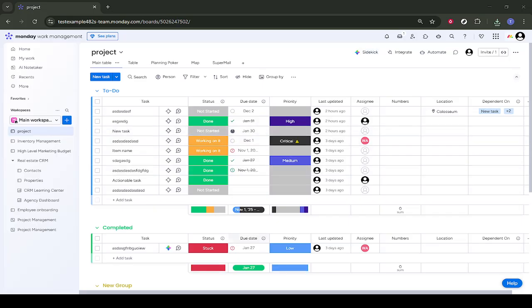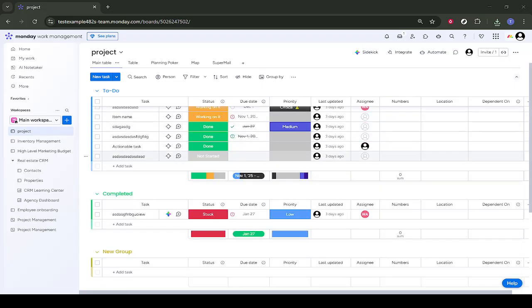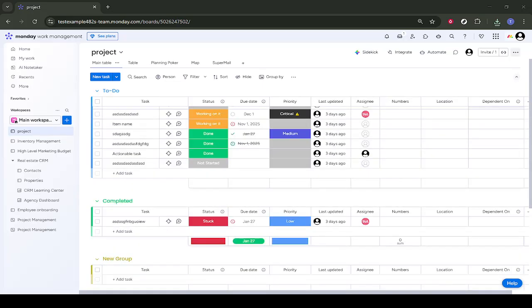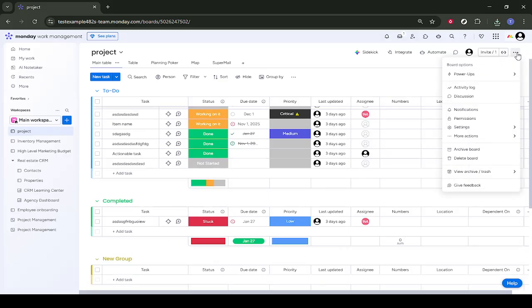Once your board is open, look towards the top area of the screen where you typically find board options. Here, you'll see a menu that allows you to manage the board. Click on the relevant menu option that's highlighted in your interface. This is usually where Monday.com groups actions like exporting, printing, or duplicating boards.